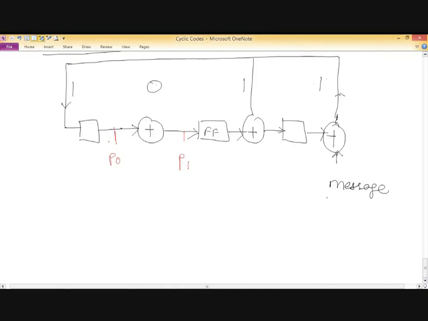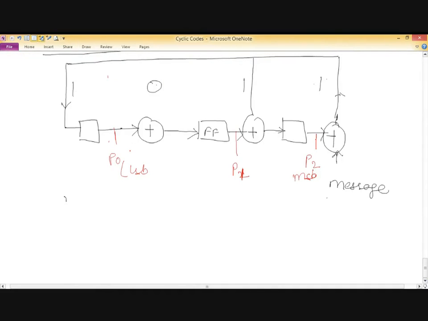Okay, and after this flip flop 1 2 3. After this flip flop, every flip flop you will be storing a P1, and after this you will be getting a P2. So this will be your MSB and this will be your LSB. ठीक है, सारे फ्लिप फ्लॉप्स इंडिविजुअल पैरिटी बिट स्टोर कर रहे हैं आगे आगे. So the last flip flop will be taking your MSB, and the first flip flop from this will be taking your LSB. Let's check whether it is working according to our wish or not.